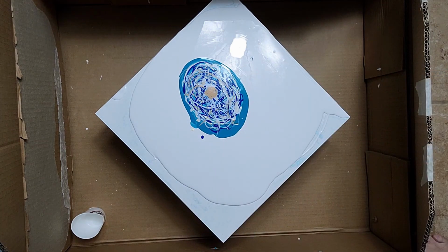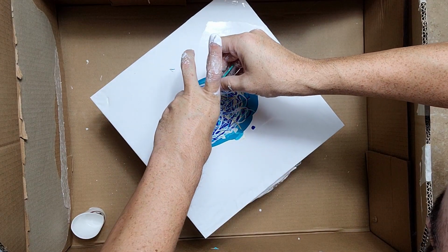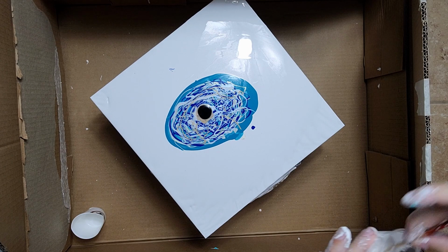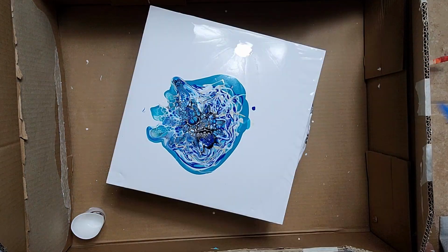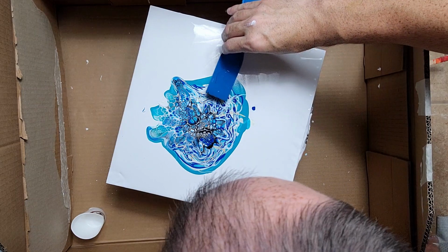So here we are with cell activator. I am going to be blowing out the cell activator. I mean, we all know what's going on. There's no smoke and mirror show going on. I'm just going to blow out the cell activator, and then you'll come right back. Alright, and just like I thought, I'm going to have to stretch or swipe some of these out.